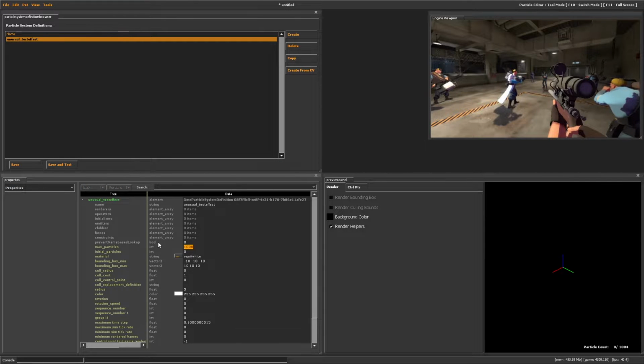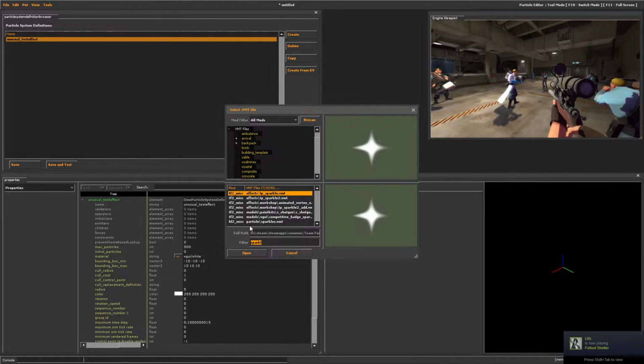So this is the front of the Properties window in the Properties tab. And you can see in the front there's materials and stuff. I make some of my max particles either 500, but the minimum amount is 1000. So we're gonna pick some materials here.